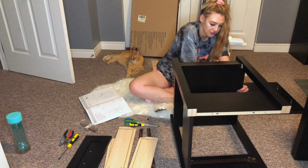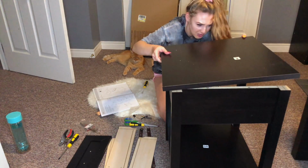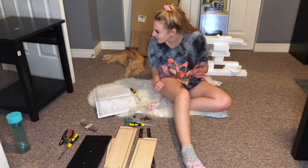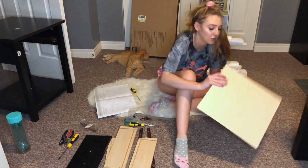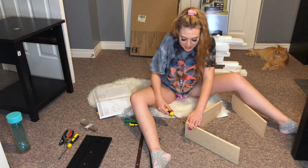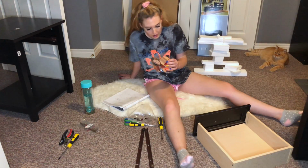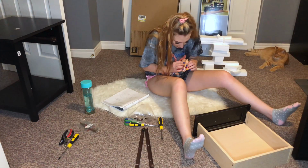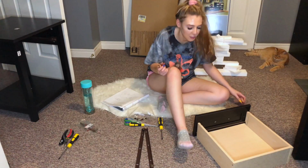So that's cool. Carefully stand your unit upright. Oh boy. Why is this the most difficult part? I still haven't built the drawer. Hey you guys, it's your time to shine. Oh, you're gonna get to play. Weird piece I've been ignoring. So you're like this. I'm doing it! Yes! Slide them. There's 2 here? Do I break you apart? Why wouldn't they tell me that? Okay, what a weird thing to just keep a secret.